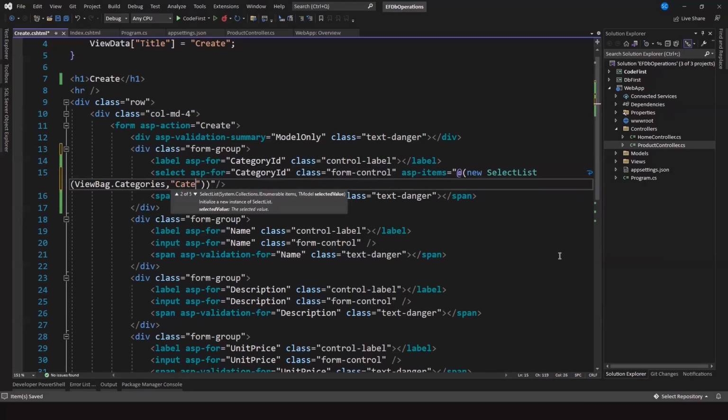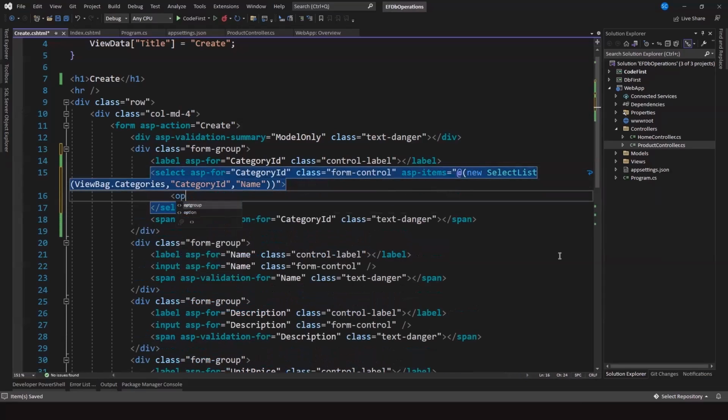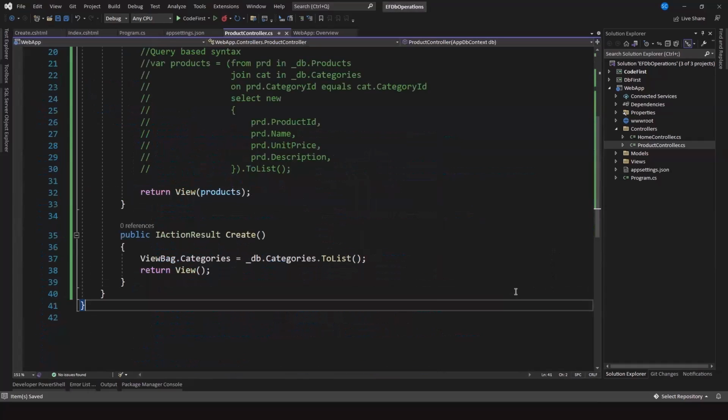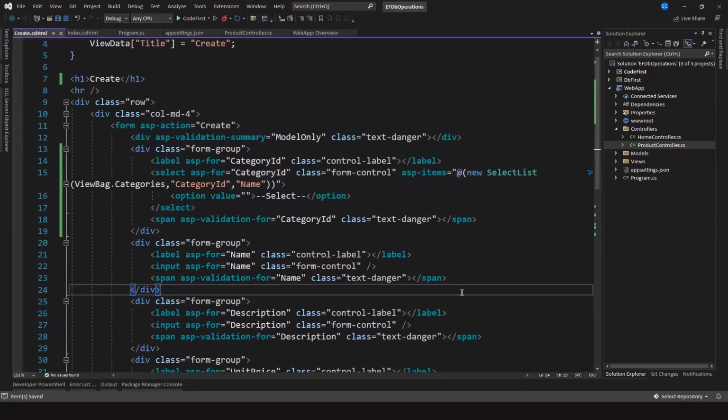Then we have the value field, CategoryId, text field, Name. Then we have the option here. In option I'm mentioning here Select, value empty, this way. So this way I bind the drop down list for the create one simply.